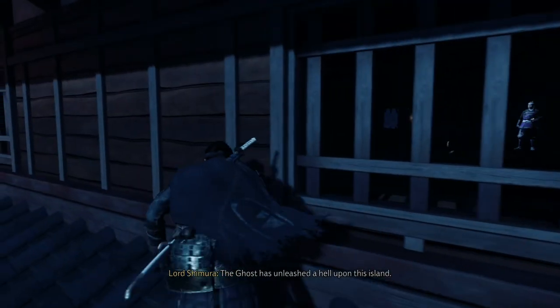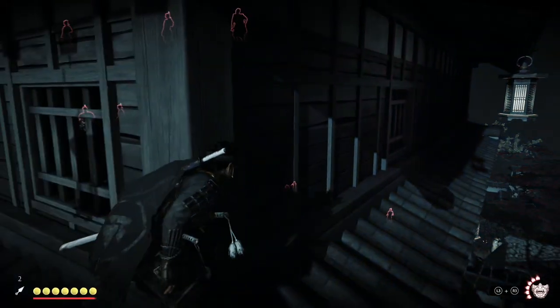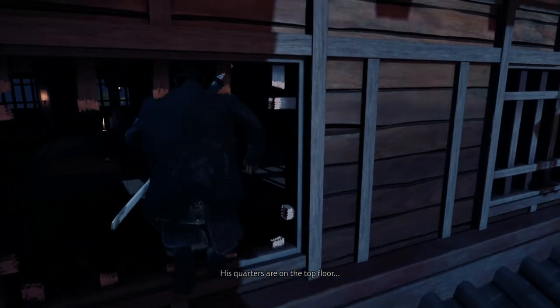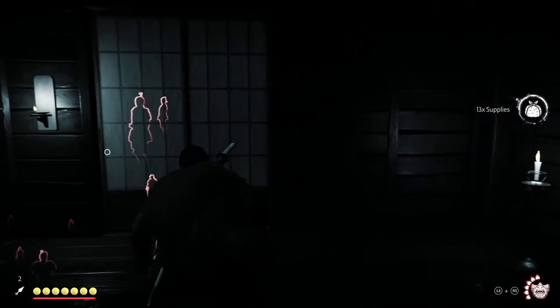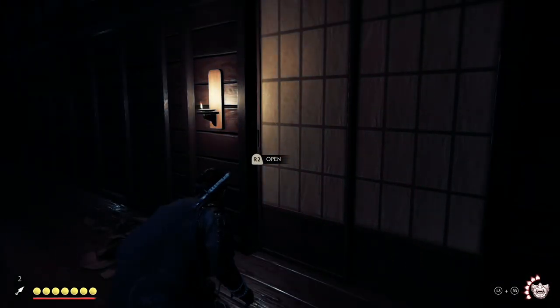Trying to listen in. So he obviously isn't happy about what we did. That's clear. His quarters are on the top floor. Now's my chance to get up there. Okay, here we go. Let's grab these supplies real quick. I don't think we can just walk right in, can we? Crap, guys, do I go in? I don't know what to do.